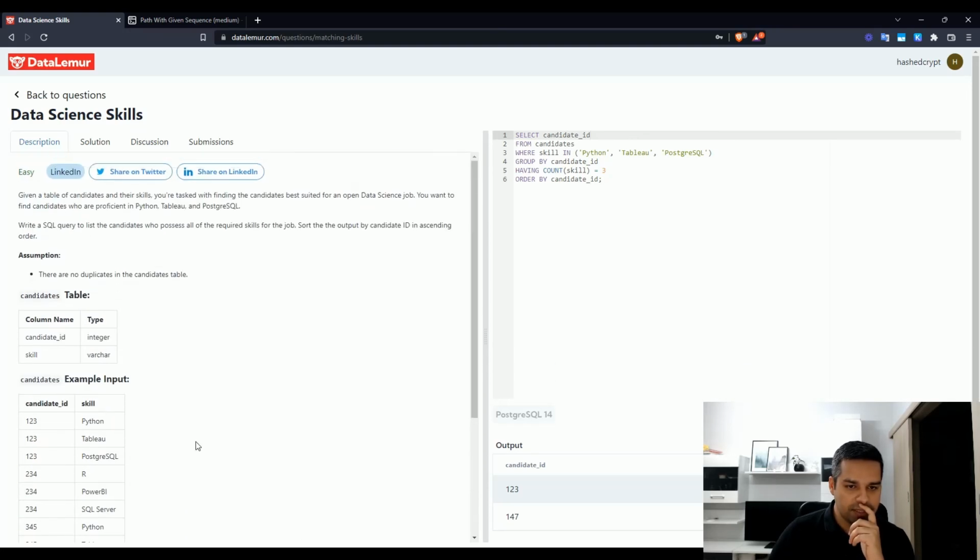Now we have to make sure the order is in line with what is expected of us: sort the output by candidate ID in ascending order. I'm not sure if the syntax is correct, but this should pretty much be it, I think.